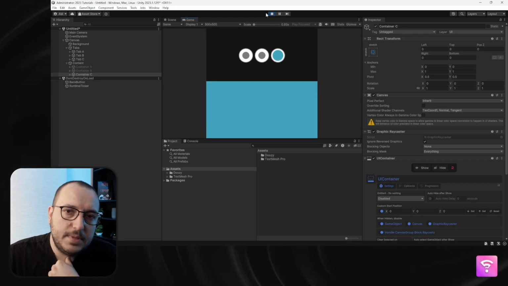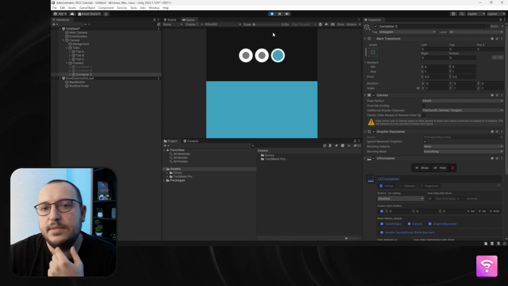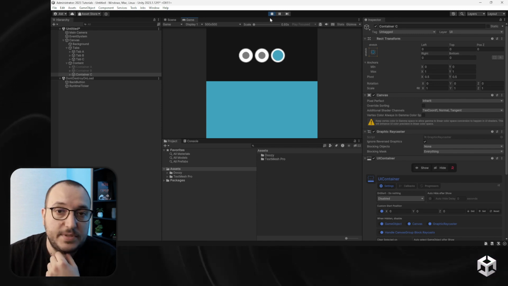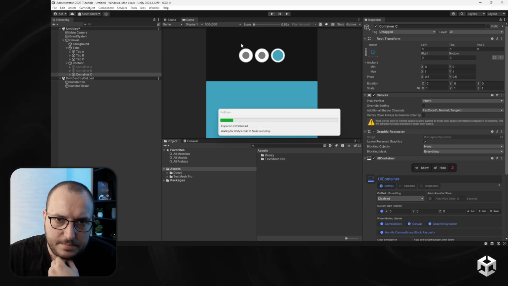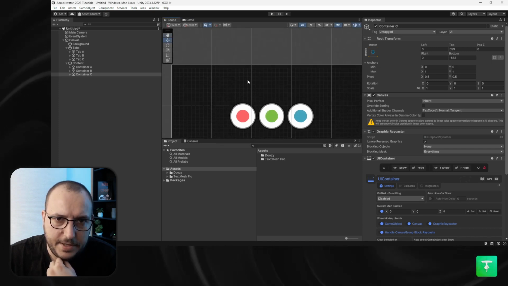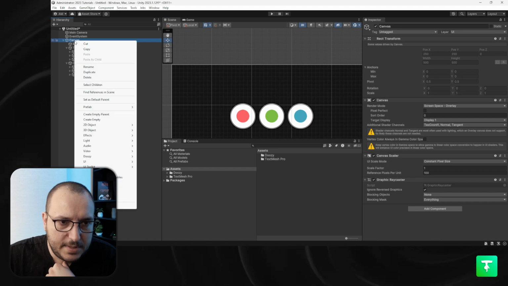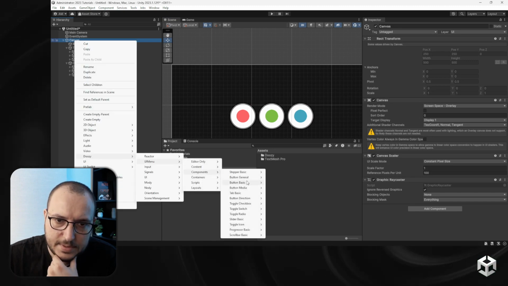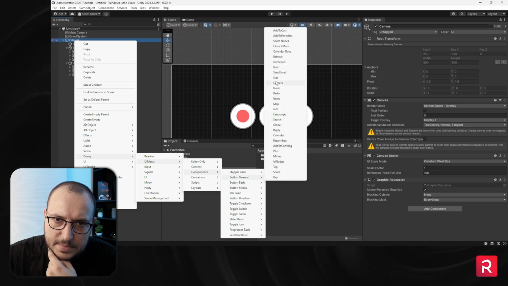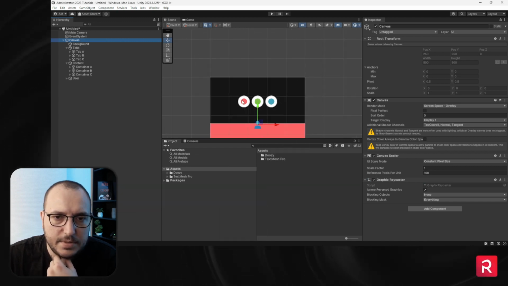And now, let's say I want to add some buttons because this is where people confuse things. So let's add some buttons right here that show the selectable state. Doozy UI menu components. Let's add a user button.